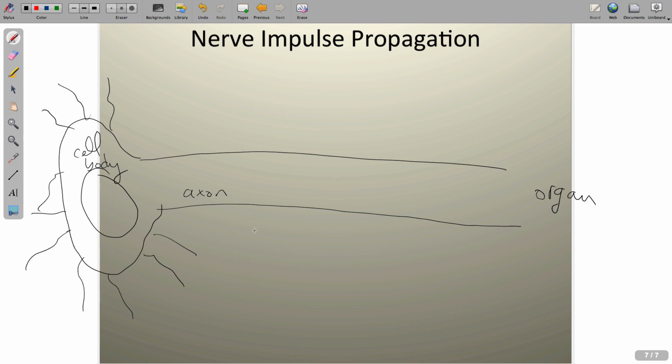This is the outside. And as you'll remember, lots of sodium on the outside. All this sodium out here, it's all around this axon. It is essentially bathing in a salt bath. And inside, it's negative. So we're going to represent this with negatives on the inside of this axon.